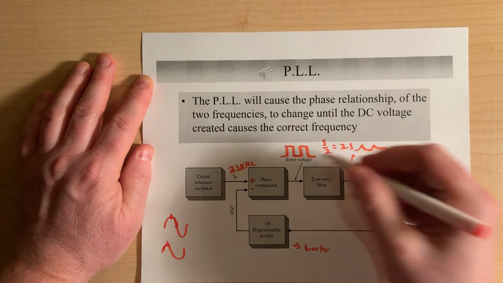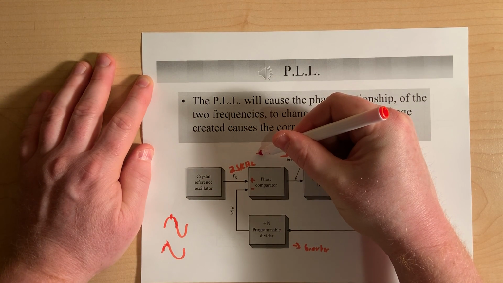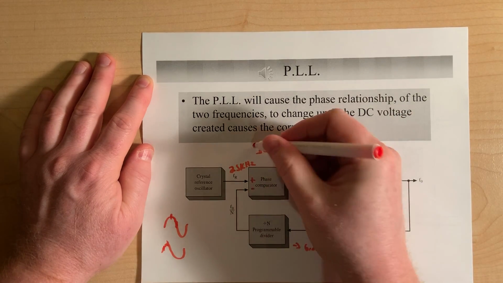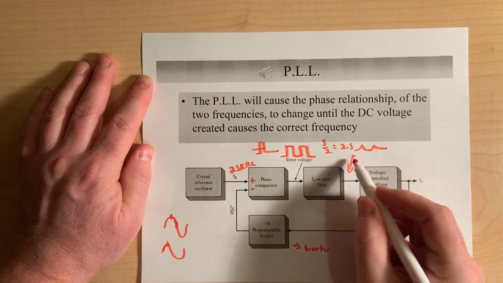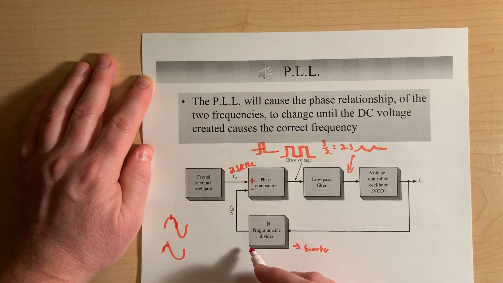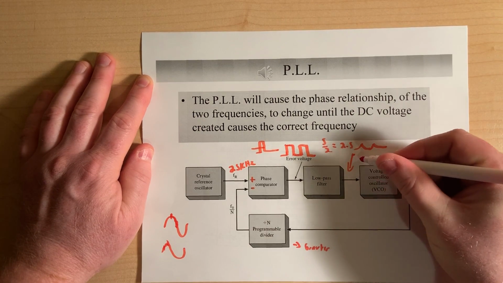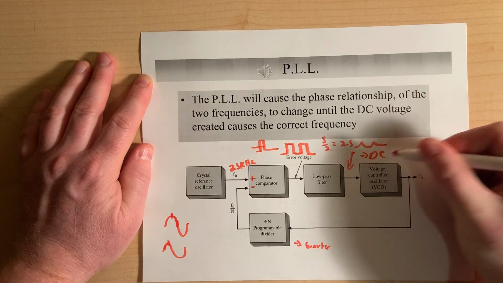Because if he's, say, spread out more, so say this is thinner, but it's off more times. Well, you can imagine that the DC level is going to be a lot lower because the capacitor is going to have more time to discharge. You follow? So at this point here, we have a DC. For all intents and purposes, at this point, we have DC.